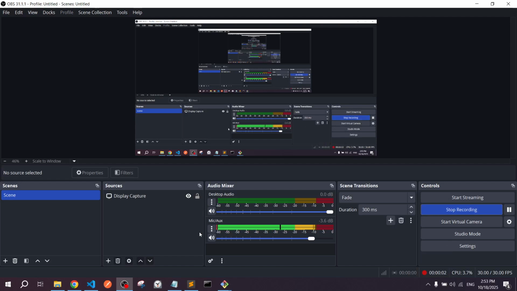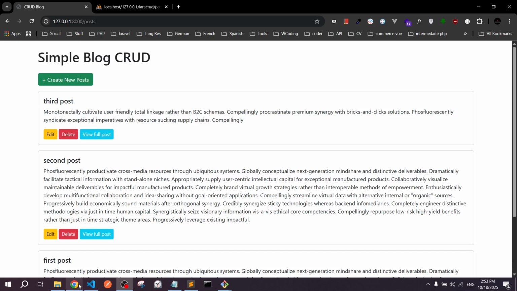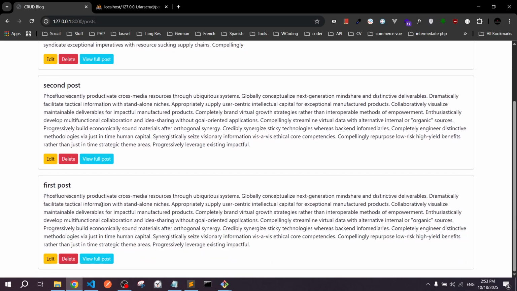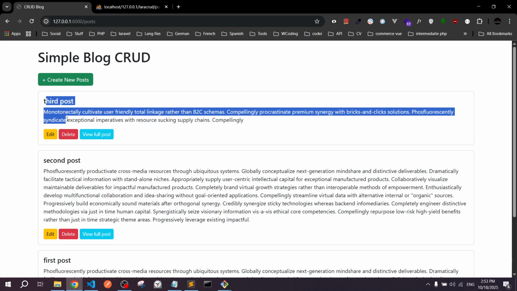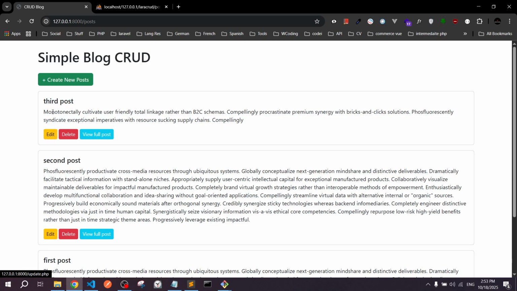All right, so let's actually go ahead and tackle the edit or the update function in here. So let's go ahead and do this. It's going to be a bit similar to creating posts. Once we click on this, we're going to go to a page where we're going to have a form. Inside this form, we will have the data related to this post. And then the user can simply change the data right inside the form and click the button, and then it will be updated. So we're going to have two routes with two functions.